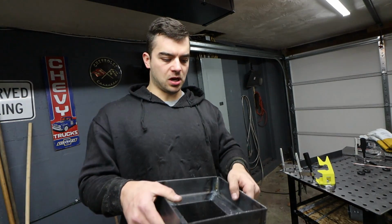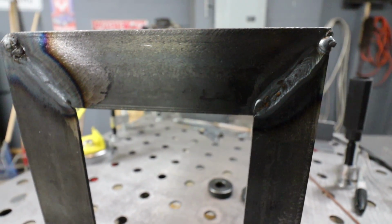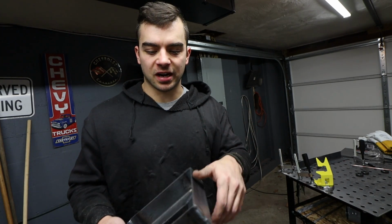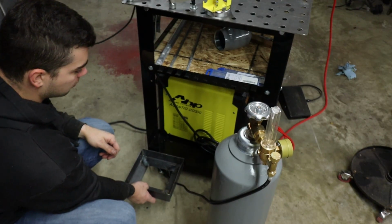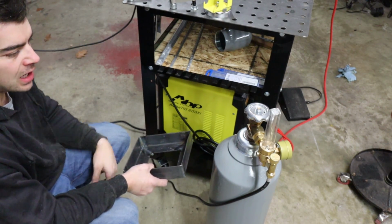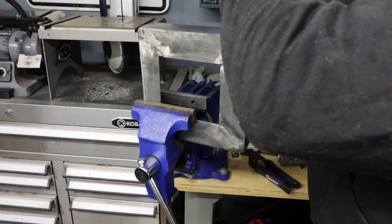Well, here it is, boys. This is before doing any grinding on it or anything like that. It is square, it is flat. Having this jig table is amazing because you just set those little round dolly things in there, square it up, and you know it's square, or at least very close to it. I'm gonna bolt it right to the side. The tank's gonna sit on there, and then I'm gonna have a chain up here to hold the top. Gonna drill some holes and then paint it and then bolt it up.